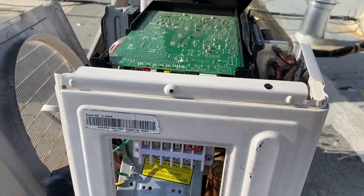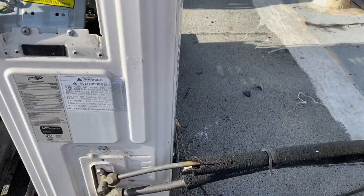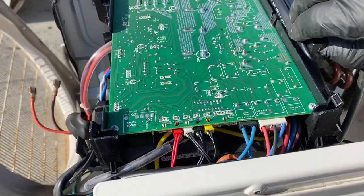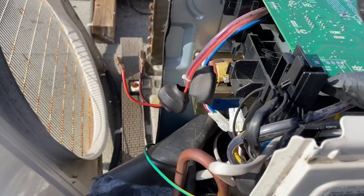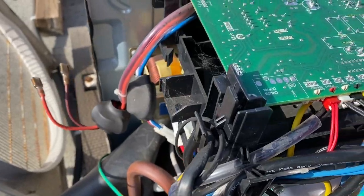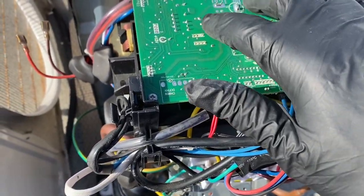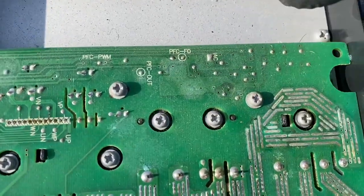Get this cover, it will come off. I take a ton of screws off of this stuff so we can get it out of there. My last two I'm going to take off are these two. That'll free this up. Go ahead and take some screws out off of the actual board itself. It does kind of look a little funky down here.